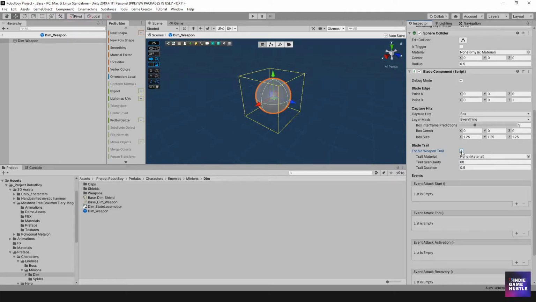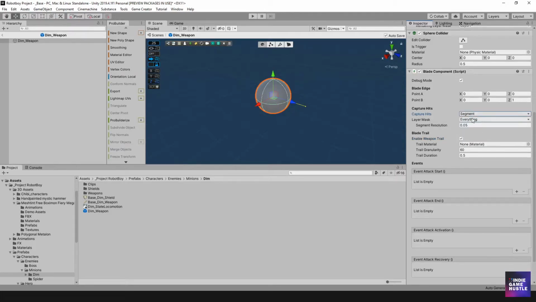Now, in terms of the weapon trail, remember, the weapon trail is based on the blade edge, point A to point B. I don't think that is really necessary in this case, but we could see what it looks like. Let's see.